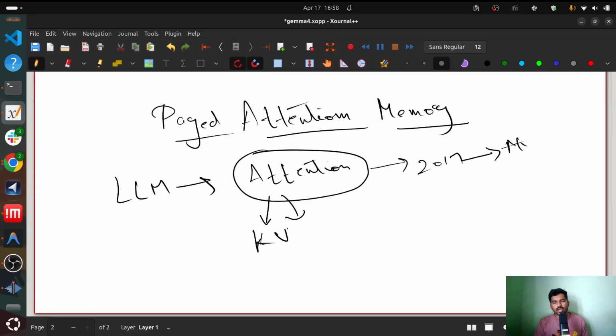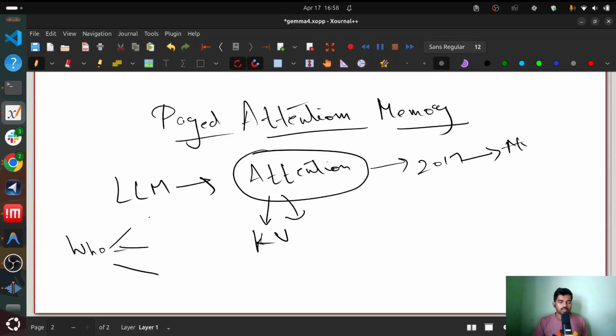I don't want to get deep into the mathematical concept, so I will just give you an overview. Whenever you give a prompt, attention will try to generate key-value pairs. Let's say I am giving "who" as a prompt. The key-value pair will determine which is the more appropriate word to come next after "who".